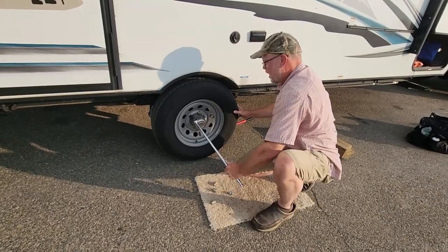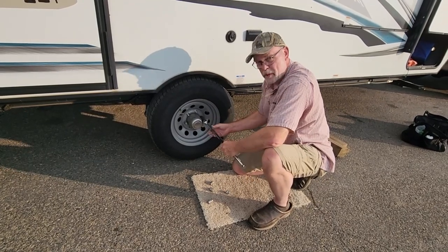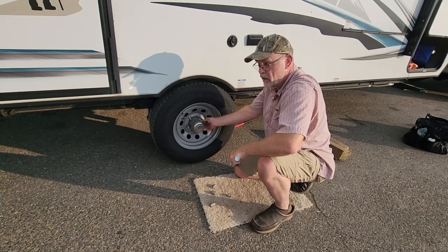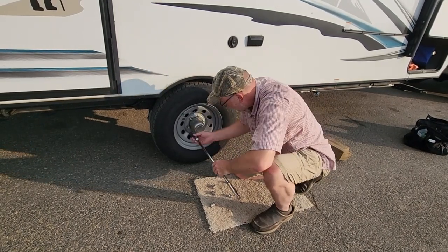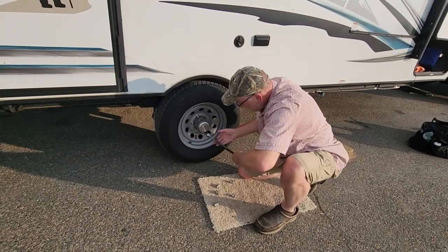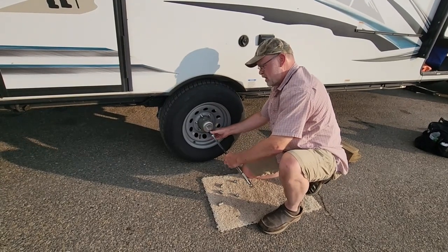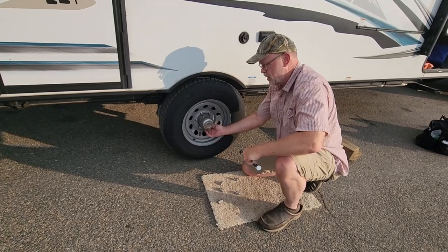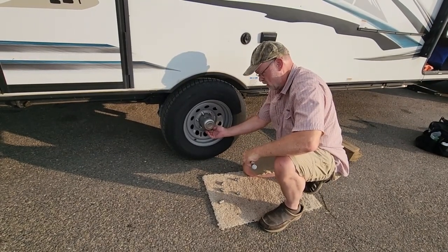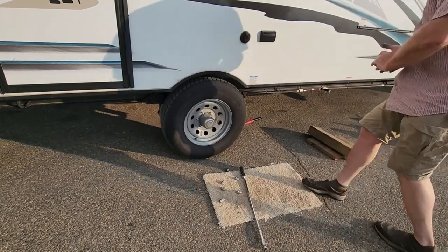I wonder how long ago that bubble formed on there. We've been going 75 miles an hour on the expressway for quite a while. If that had blown, it would be a disaster. I've been doing a walk around of the whole rig at every gas stop, but I haven't been getting down on my hands and knees. So I didn't notice if this bulge was even there at the last gas stop. I suppose I should work that into my gas stop routine.